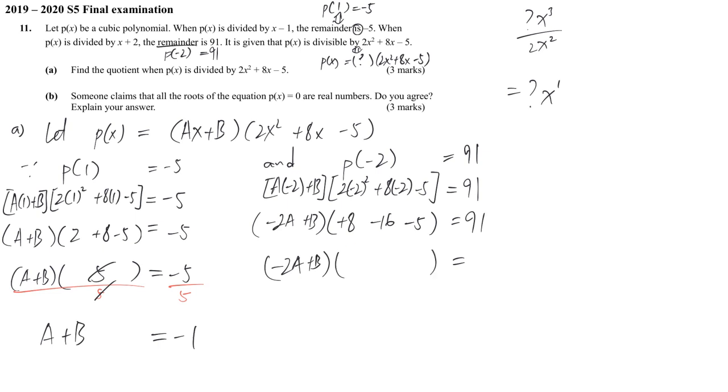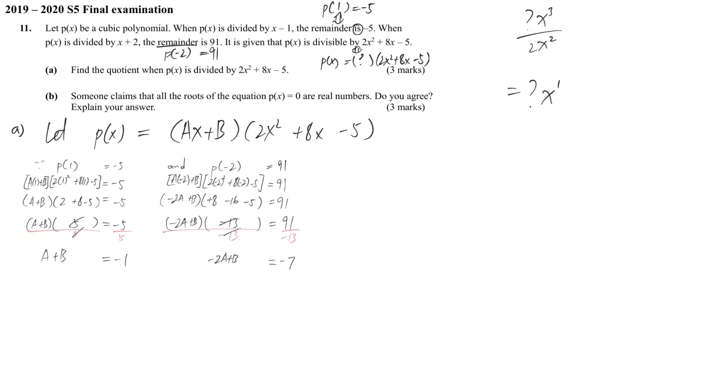All numbers, we can add them together and then we get negative 13. I just want how many a and b, so I try to divide both sides by negative 13. Whole left hand side, whole right hand side. Left hand side becomes very simple: negative 2a plus b is equal to negative 7.